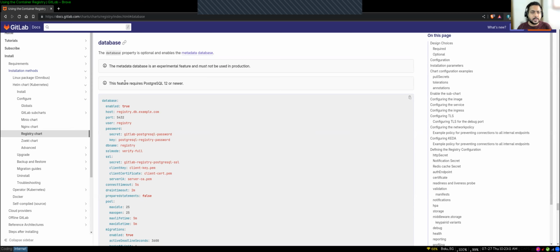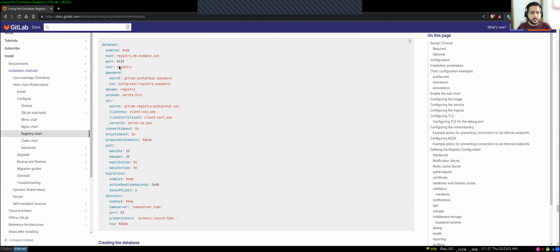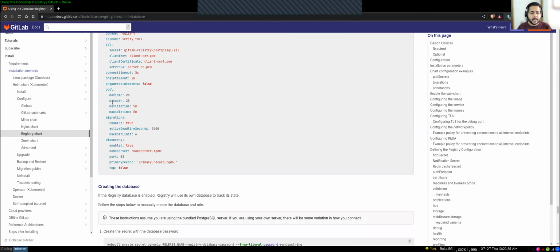So if we look at it, we can see it has a sample values.yaml entries that should go under the registry key. So yeah, it shows how to enable database, set a host, port, a user, how to specify password, the SSL connection, credentials and configuration, and all those things.